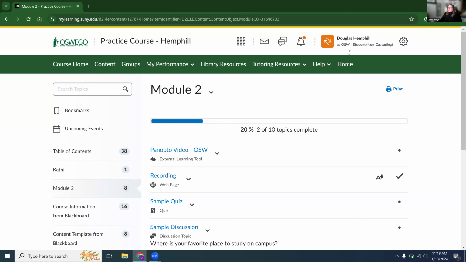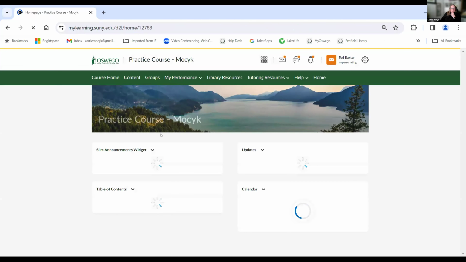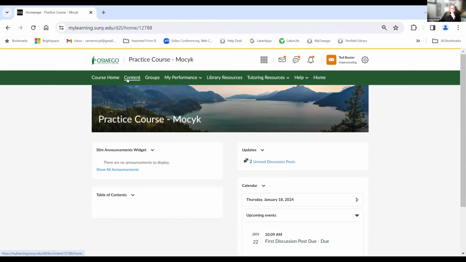And I'm looking through to see, if you stop sharing your screen, I can share my screen. You should have the ability. Okay. All right, so I am in as a student right now and going into content.